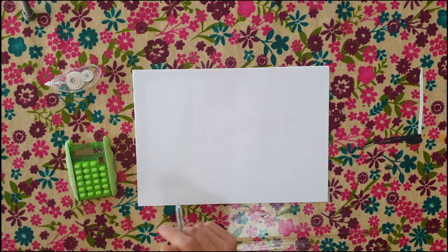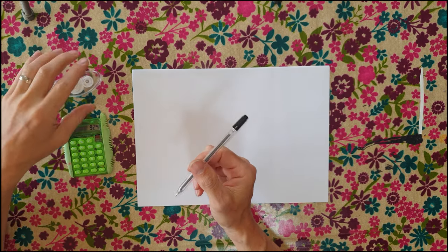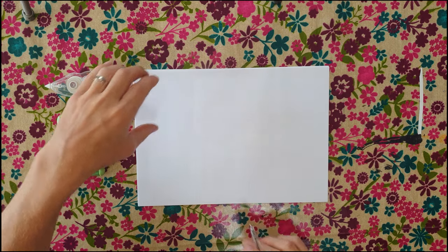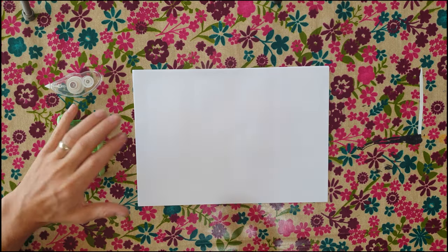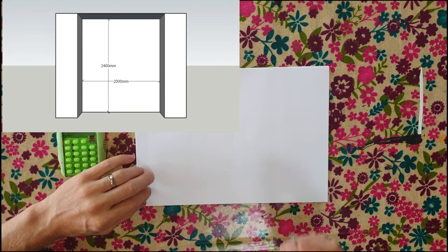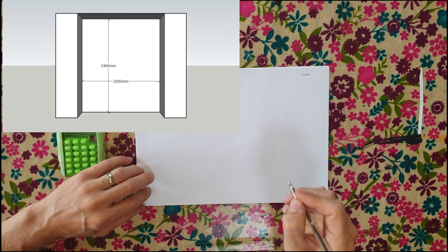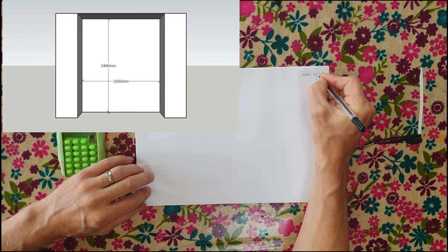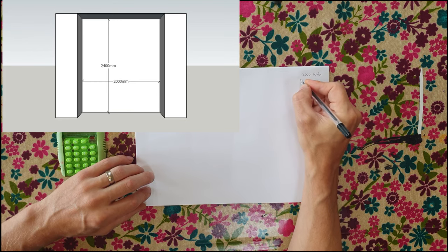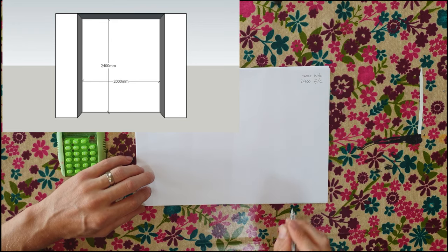Right, so to start the job, I've got myself a calculator, a mouse Tippex pen, and a biro. This is what I prefer. So let's just run over a few of the specifications. We've got a wall-to-wall site size of 2 meters, 2000 millimeters. And we've got floor to ceiling of 2400.